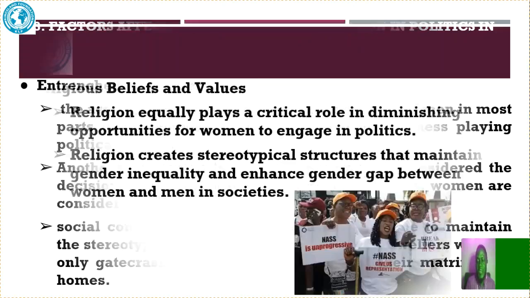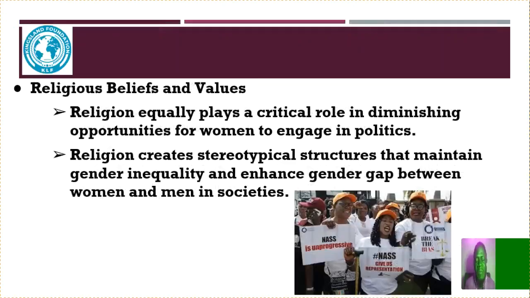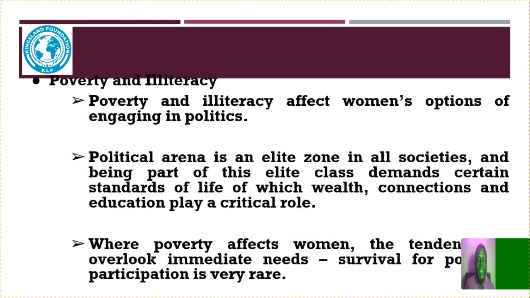But that is wrong. So religious belief and values also contribute. Religion equally plays a critical role in this, diminishing opportunities for women to engage in politics. Some religions discourage women from leading, saying women should not lead. Know that religion creates a stereotypical structure that maintains gender inequality and enhances the gender gap between women and men in society. So it actually plays a role. Poverty and illiteracy is also a major factor. Poverty and illiteracy affect women's options in engaging in politics.